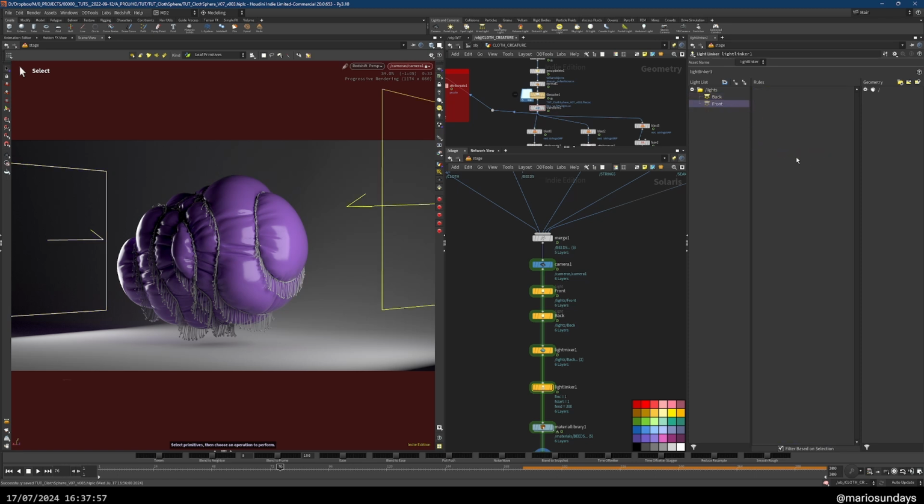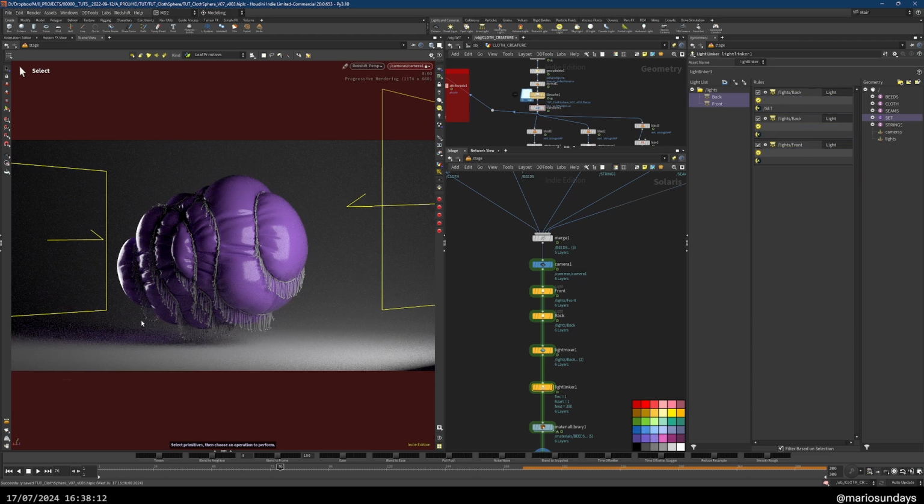Back. Okay, I don't know. Yeah, see, this replicates the lights. I don't know, I don't understand. Might be a bug or something. So I just want this to... So the backlight, I don't want it to light the set.